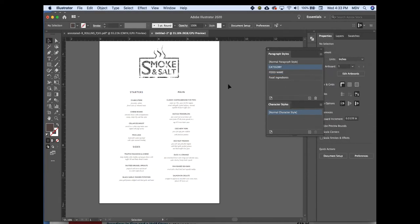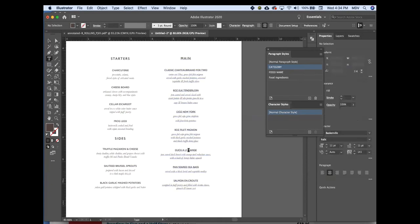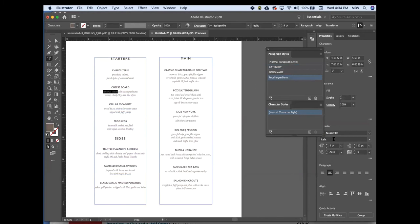Using paragraph styles whenever you have multiple items allows you to make all kinds of changes. Like maybe I don't want the ingredients in italic after all. I can change it. It'll change the whole thing. Way better than going in there and messing with stuff. Now, the other thing you can do is, let's say that there's certain things in this menu that you want to make sure are bold. Wherever, like artisan cheeses, we want that bold. So we go over here and bold, semi-bold, italic. We want that to stand out.